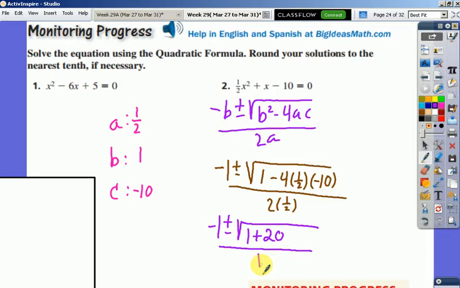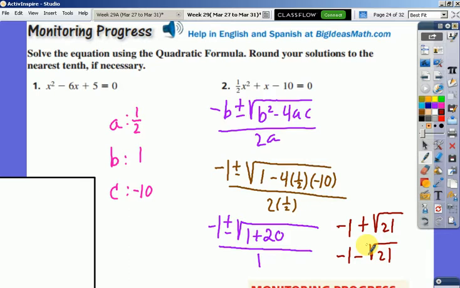Okay. So you have negative 1 plus the square root of 21 over 1, and negative 1 minus the square root of 21 all over 1. If I didn't ask you to give me decimal approximations, what you would need to do is simplify your radical if you could. Okay? So you'll run into a lot of worksheets and problems in the future where you'll end up with something and not approximate the answer or give decimal approximations. So you'd have to just give these as your answers and check to see if you can simplify these radicals.